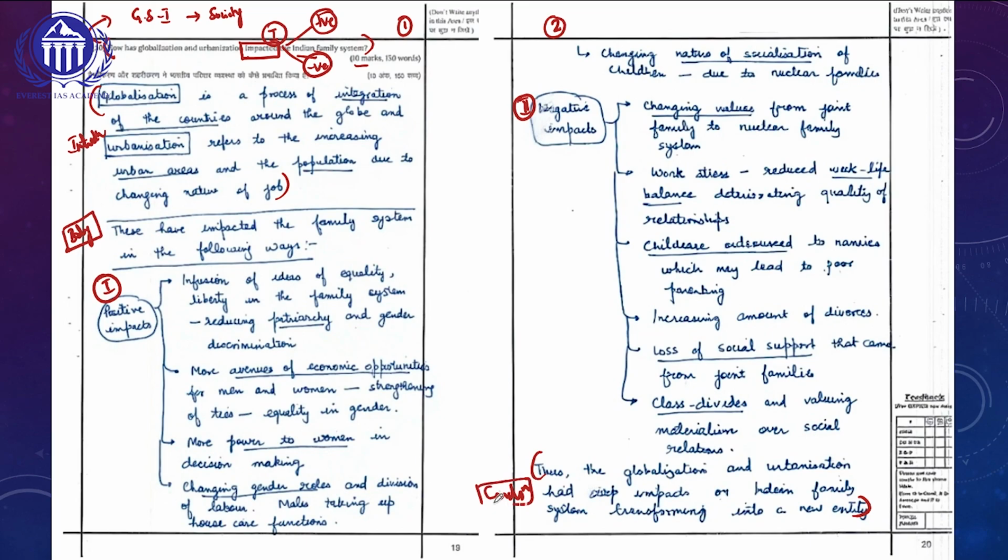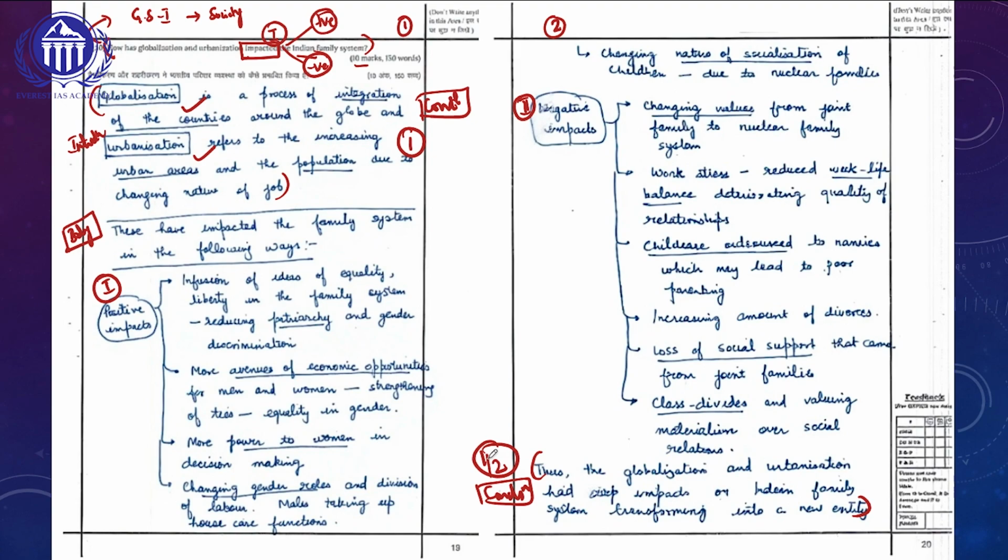Okay, now let's go into the introduction. So in the introduction, he has gone with a conventional approach. Conventional approach is what I will be saying is the definitional approach. So he has given the definition for globalization and urbanization. For each of the definitions, half a mark. So 1 mark you will be getting. And the conclusion, if you see, he has just concluded or summarized the answer. So you will be getting half a mark only because he has not linked it with any current affairs.